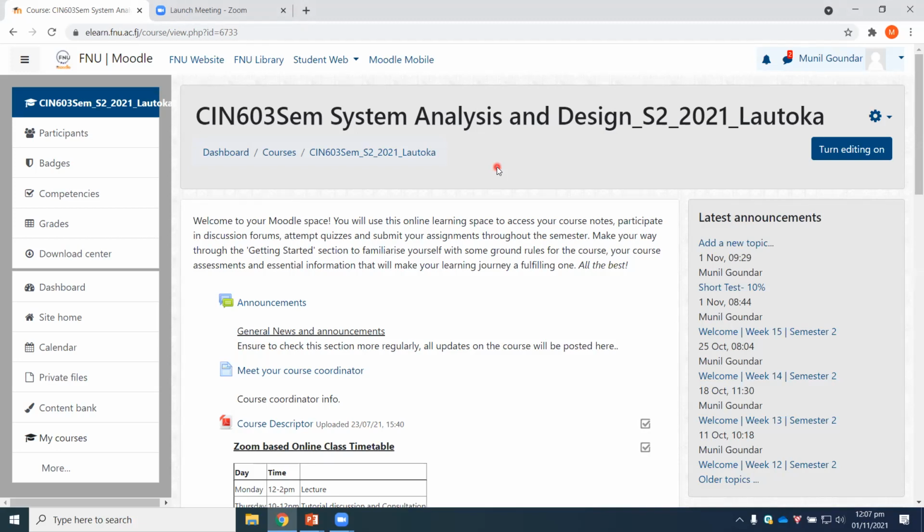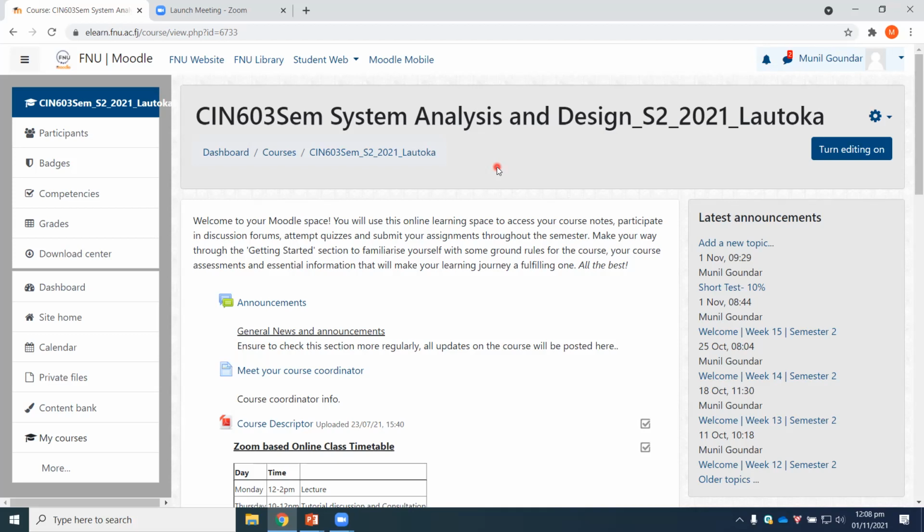Section B is worth 10 marks and it has 10 marks of true or false questions. Section C is again worth 30 marks and these are a combination of short and long answer questions. I will repeat that. Section C, total of 30 marks with a combination of short and long answer questions. And section D is whereby you have questions on requirements modeling and carries 30 marks. So section D, 30 marks, requirements modeling.